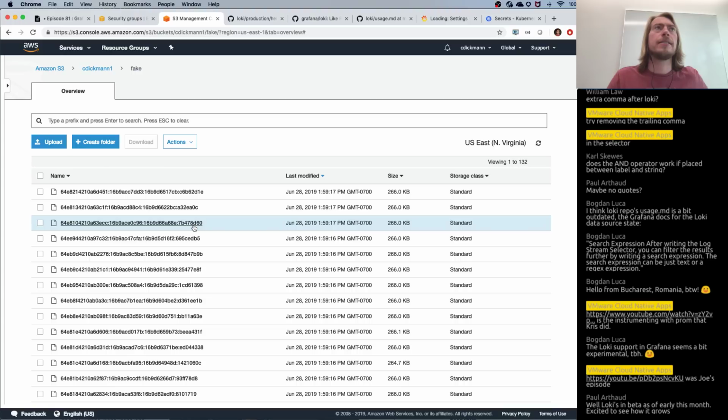Let's go back here and take a look at S3 request duration seconds count. Right, so it's basically the same thing in terms of numbers.